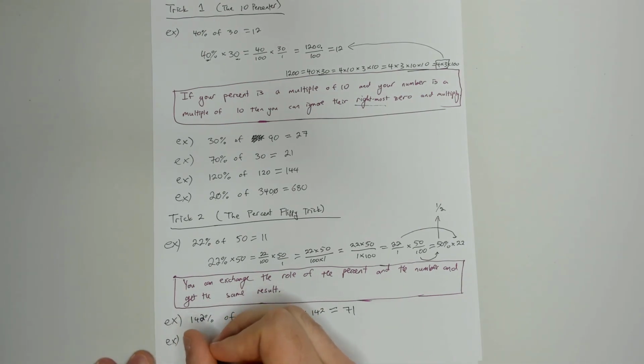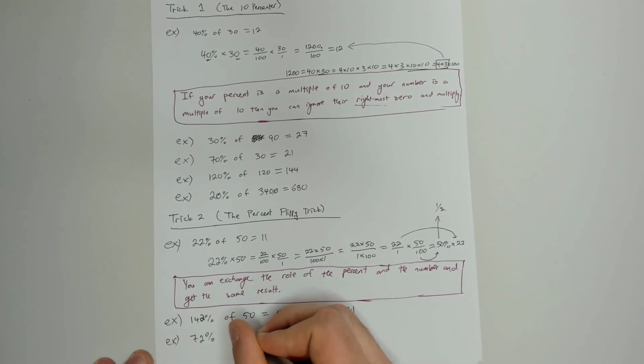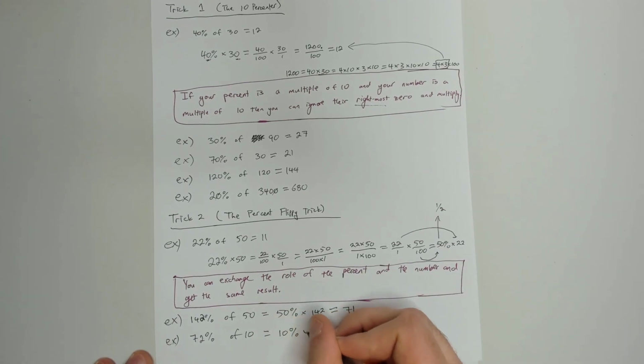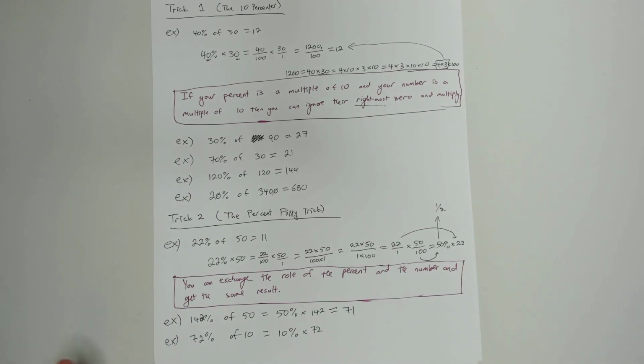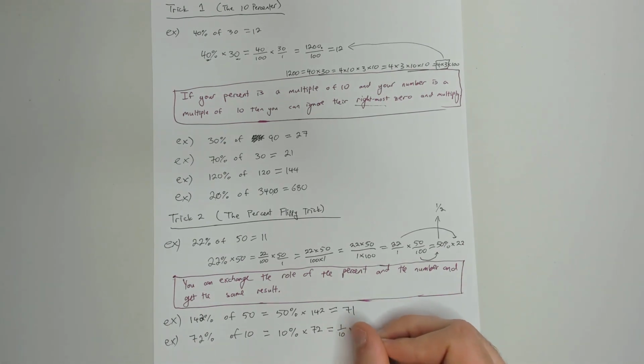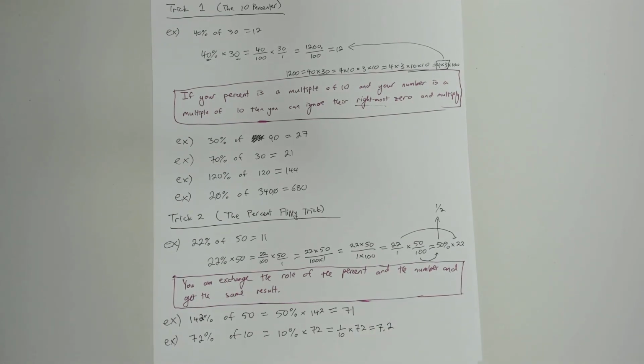So let's say I did something like, what's 72% of 10? Well, that's the same thing as 10% of 72. And if you recall, 10% is just 1 over 10, right? That's 10 over 100, which simplifies to 1 over 10, right? So this becomes 1 over 10 times 72, which becomes 72 divided by 10, which then becomes 7.2. So maybe, depending on how comfortable you are with this, you still have to put in this extra step, but it's still easier than writing 72 over 100 times 10 and doing all of the extra work there.